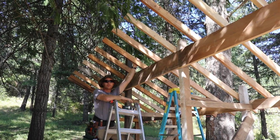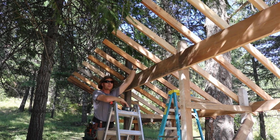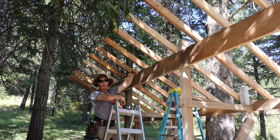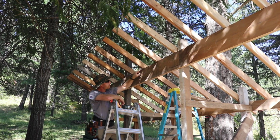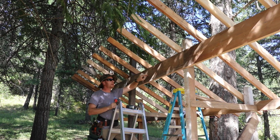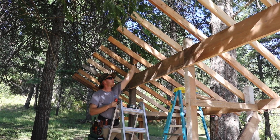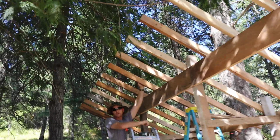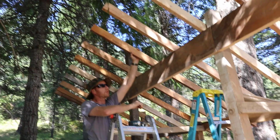We've got all our rafters on. Now I'm going through and drilling a pilot hole down through the top of the rafter, the center of it, and driving one of our screws down through the top and into the top of this board. It just gives us a little more rigidity and security besides the little Simpson bracket with the shorter screws on it.